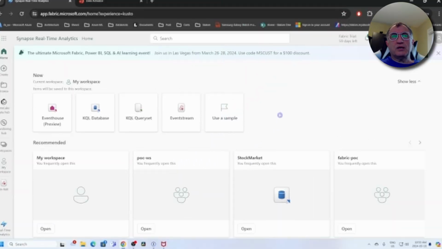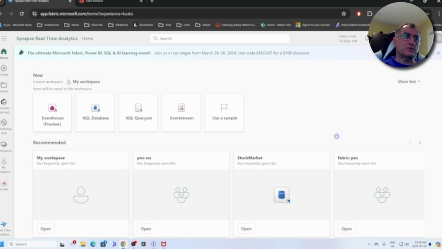All right, I am in Microsoft Fabric. As a first demo, I'm going to build event streams that will write into Data Activator. But before we go there, let me show you quickly how you can create a Data Activator item and play around with that if you are not intending to ingest it from somewhere else.